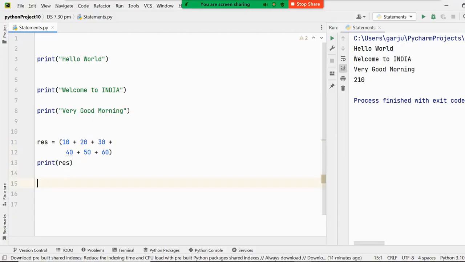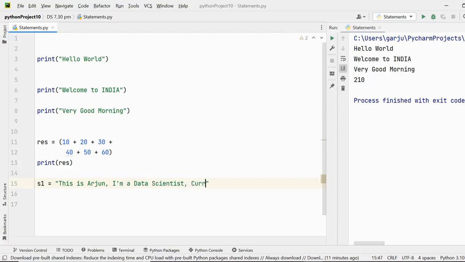Now I can give it something like this also. I will take another S1 is equal to, and I'm giving it a sentence over here. Arjun, okay, I am a data scientist, currently in Hyderabad.